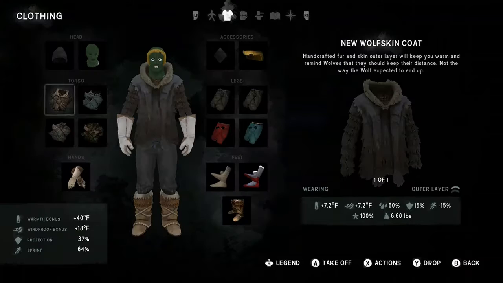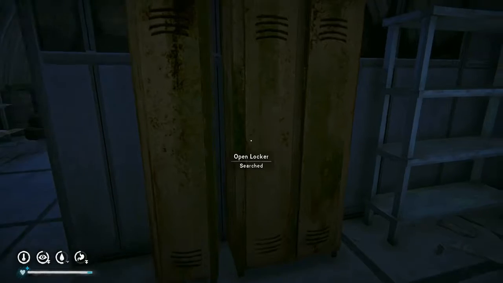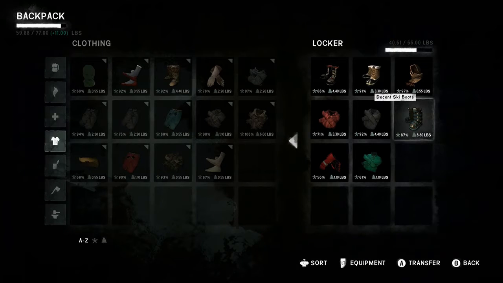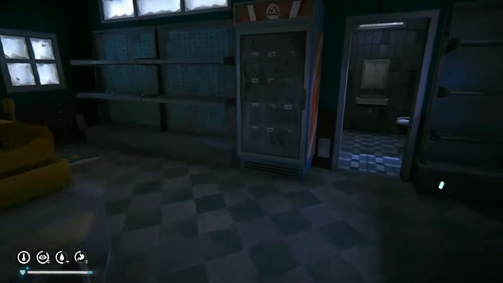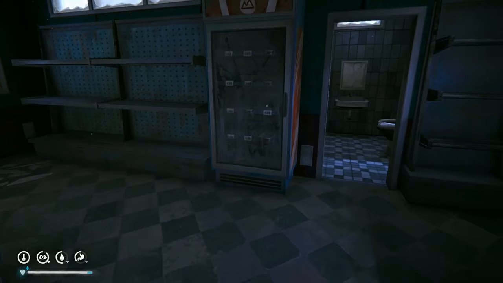But we do have the wolfskin coat, which is certainly one of the better clothing items in the game, and I honestly think it is really going to come in handy. We're pretty much just about ready to tackle Timberwolf Mountain. When we go up, we are going to load up on warmth. We're not really going to worry about movement so much. We'll probably throw on the ski boots and equip the Mariner's jacket as well.